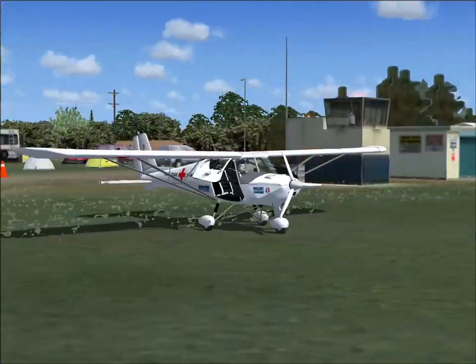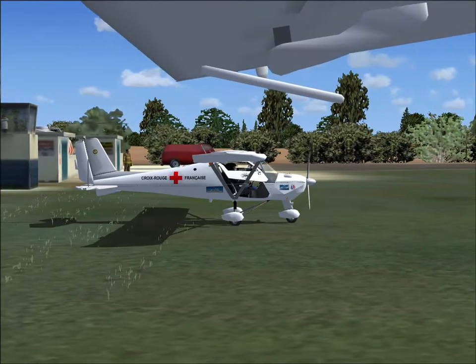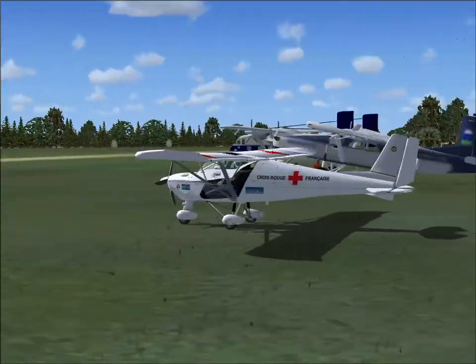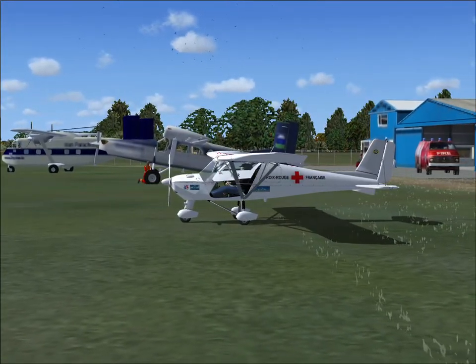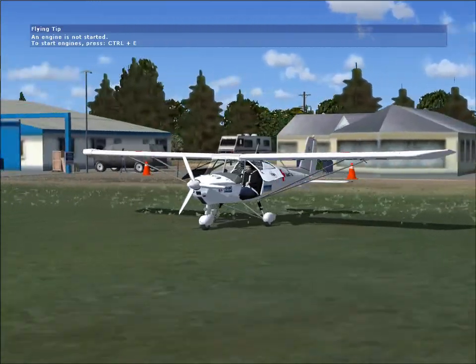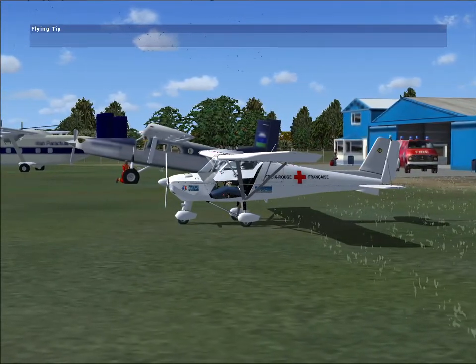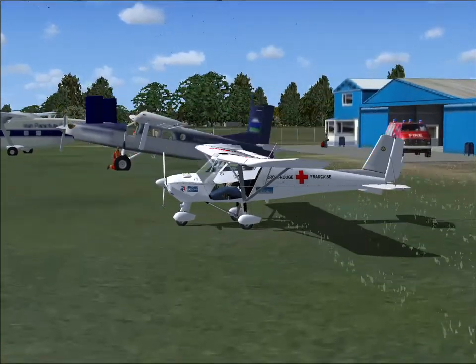I haven't done a real vlog in a while because I've been out doing some real flying. But today, a friend of mine sent me a link to an Ikarus C42 in flight sim, and I've managed to get it up and running. For those of you who don't know, the C42 is a microlight aircraft. It's the one I do all my real flying on, and I just want to see how it reacts compared to the real thing.